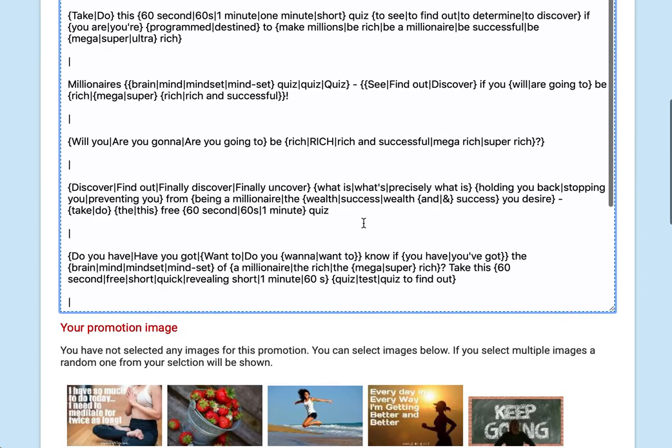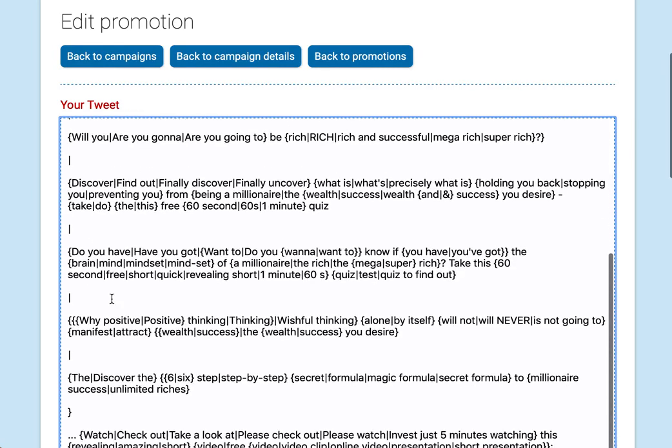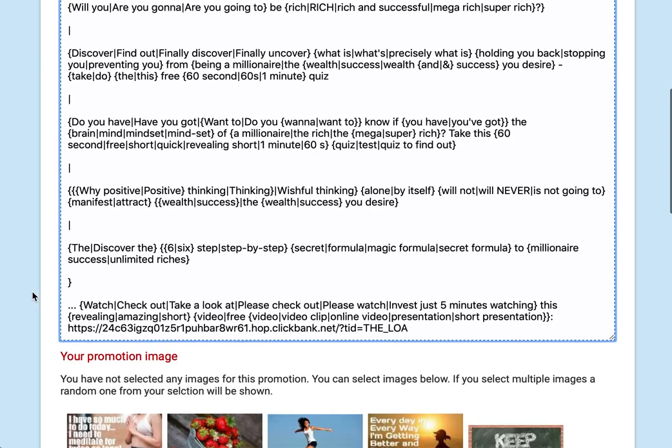So now let's dig into this a little deeper. So let's say if we publish this tweet to Twitter and it happened to choose this option here. So that's the option it's chosen. So it's going to do that. It's going to ignore this one, ignore this one, ignore all the others until we get to the closing curly bracket.